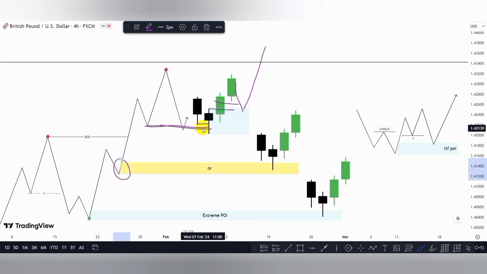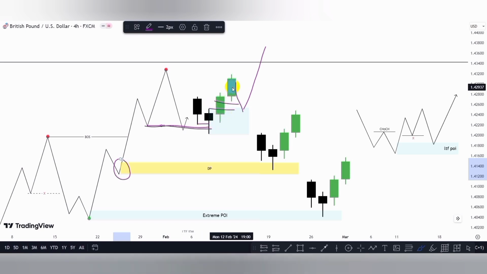This is where you now have to look out for the single order block candlestick pattern in order to actually take your entry. So basically, this is trading based on the order block candlestick, not based on structure in a higher time frame, but based on the candlestick formation, which can be interpreted in the lower time frame. And then you have structure in the lower time frame to execute your entry.